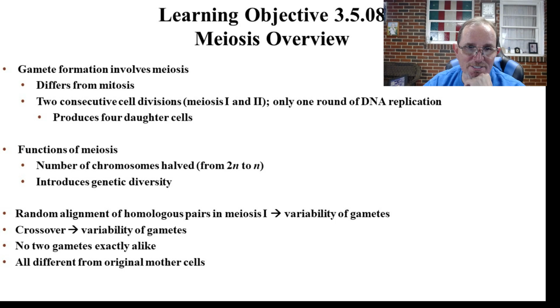Homologous chromosomes, I should have told you about that. That just means they're the same. I've got one number 1 chromosome from dad and one number 1 from mom. They're homologous in that they are the same chromosome. They're not identical, because your mom and dad aren't identical. Hopefully your mom and dad aren't identical twins. That would be a disaster, and you would probably not be alive anyway.